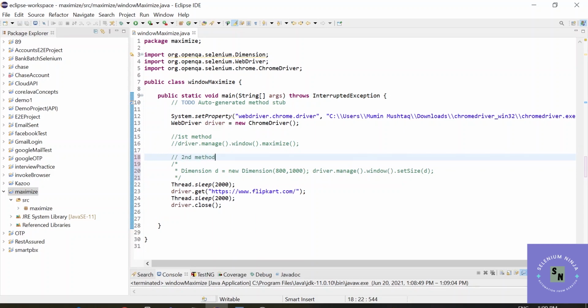We can use another method called ChromeOptions. Basically, ChromeOptions is a class for the Google browser particularly, which adds functionality to the script. Suppose you want to run your test in incognito mode, you can use ChromeOptions for that. Suppose you want to run your script in a headless browser, you can use ChromeOptions for that. In the next lectures, I'll show you ChromeOptions briefly, but right now I'll show how you can maximize the window with the help of ChromeOptions.